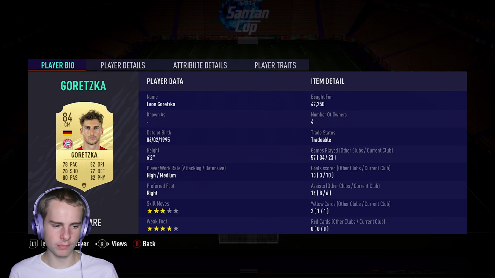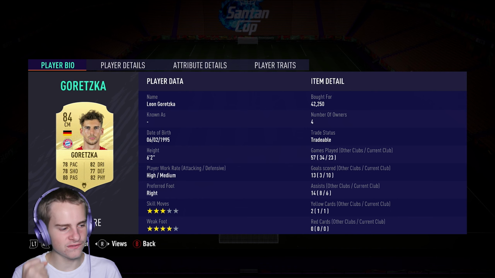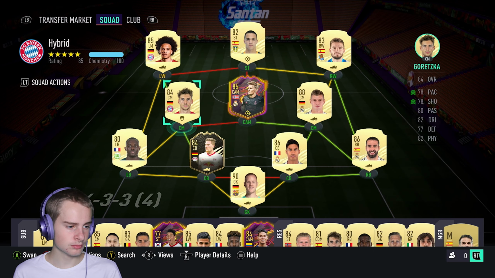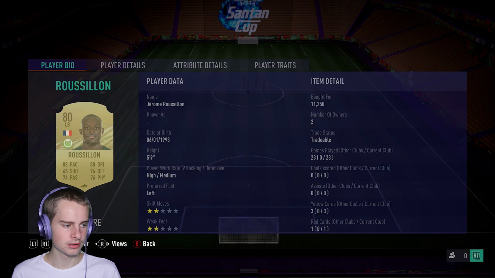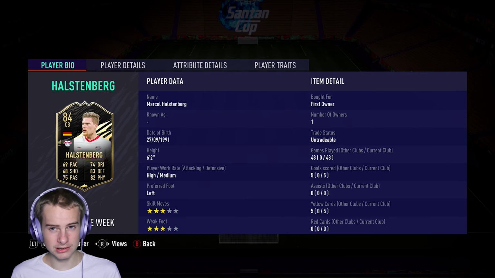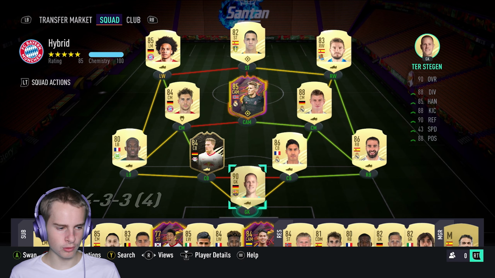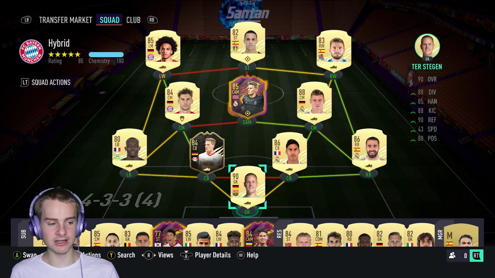Then we also got Goretzka, who we bought because I thought he would be a good player. He makes the link work, and he can play defensively and attacking. So that's why I like him. And then we got standard Rusignol, however you say his name. He's my left back because he's pacey. Got the Halstenberg that I think I packed in the last video. I don't know, but I packed him as well. I think he's also untradeable. Yep. And then I bought Ter Stegen to make the perfect links, obviously German and La Liga. So that is my starting 11.